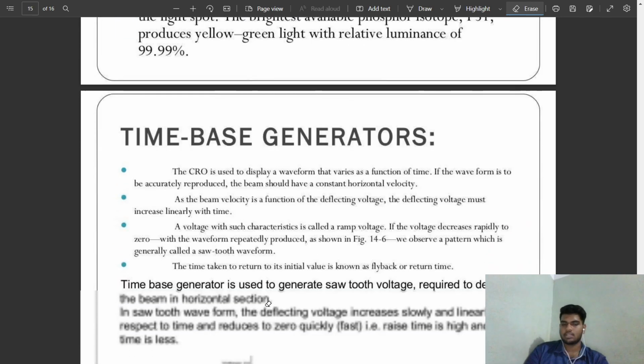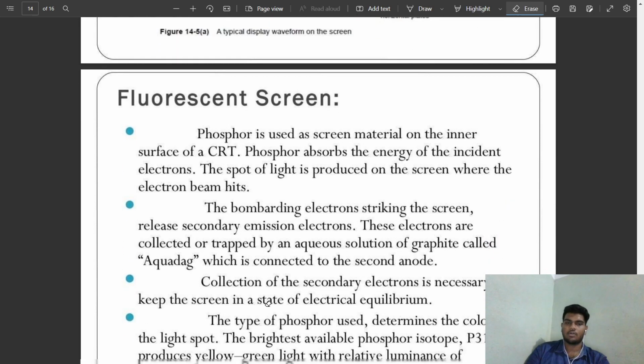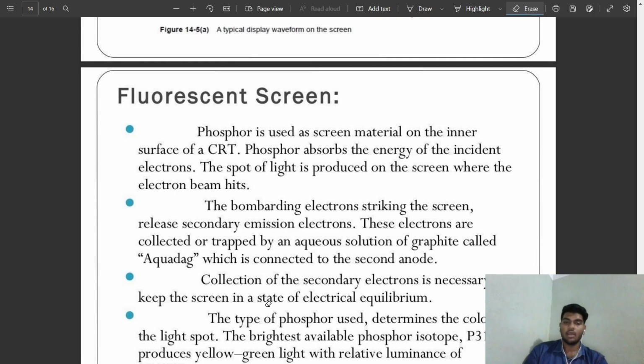So there are notes. This is the general notes. So just have a look at the fluorescent screen. What is a fluorescent screen? The fluorescent screen is a screen which is fixed at the end of the cathode ray tube, which is the only visible part of the output. There will be a time-base with various frequencies, meaning various time periods like nanoseconds, microseconds, milliseconds, seconds. So we can adjust it, and based upon the adjustment we can check the time period, okay.